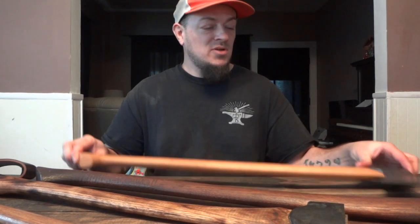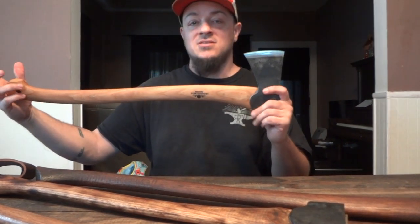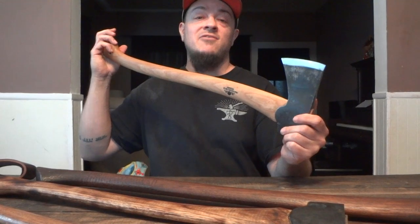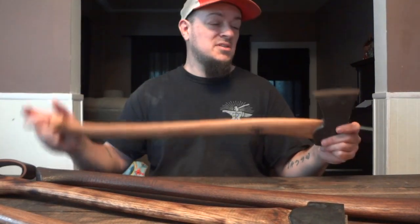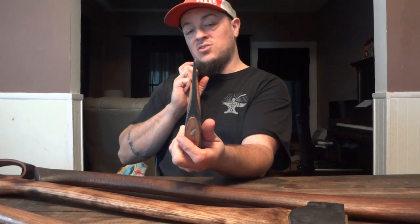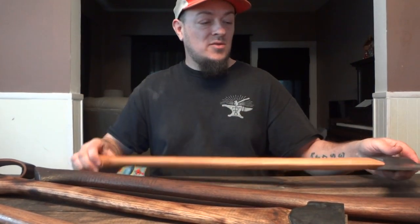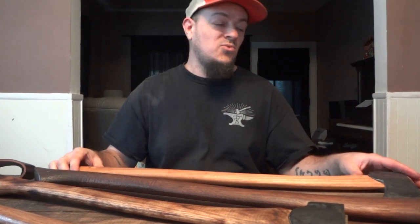I would consider something like their Small Forest Axe or their Wildlife Hatchet as a carving tool or something really light duty. I would consider something larger than this though, not for attaching to your pack. The internet is ablaze with Gransfors Bruk axes — the Small Forest and the Wildlife in particular — and everybody, now that bushcraft is super popular and everyone wants to go camping, wants one.